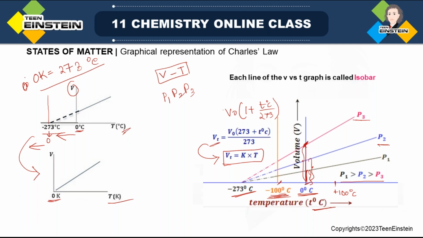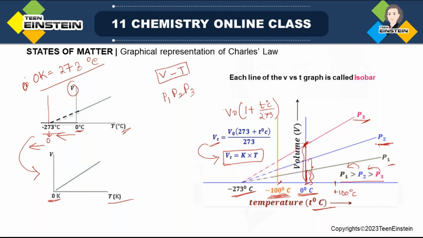And you can also see how, with increasing pressure, this line is changing. Increasing pressure means you are moving from P3 to P2, and from P2 to P1. So when you are at low pressure, it is cutting here. When you are increasing the pressure, this line is gradually shifting downward. And that is also logical. It is not that you just have to simply memorize.